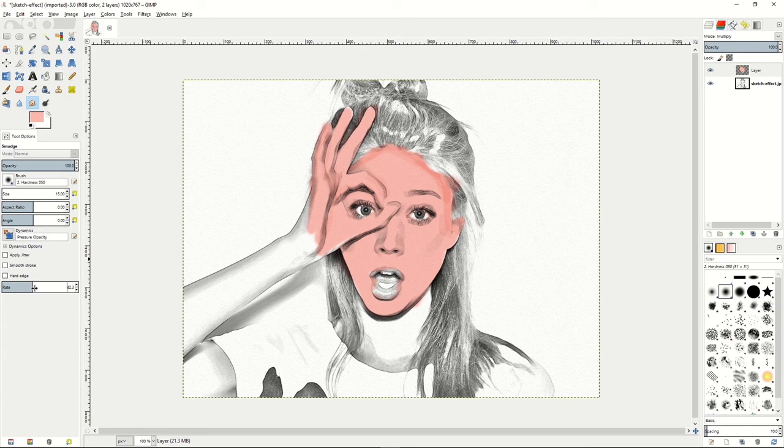So we'll actually turn down the rate here of the smudging, so that way it's not too obvious. And we'll start doing a little bit of smudging on the image here. We can make the lines turn into actual colors instead of very apparent as lines. And that is a very quick and easy way to get started with coloring in GIMP.